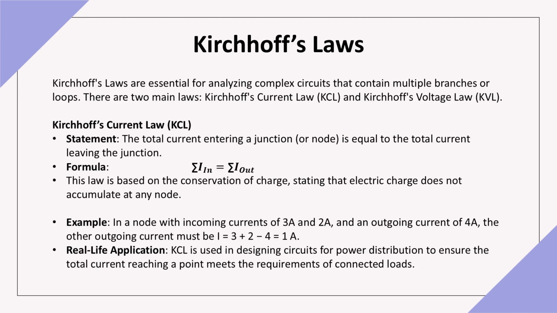Kirchhoff's current law is based on the conservation of charge. In simple terms, what goes in must come out. At any node in a circuit, the sum of currents entering equals the sum of currents leaving, written as summation I in equals summation I out. Consider a node with incoming currents of 3 amperes and 2 amperes and an outgoing current of 4 amperes. Using KCL, we can determine that the other outgoing current must be 1 ampere to maintain balance. This principle is crucial in designing power distribution systems.